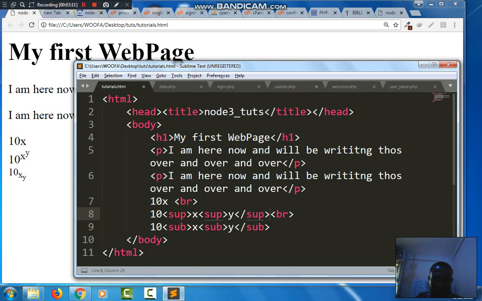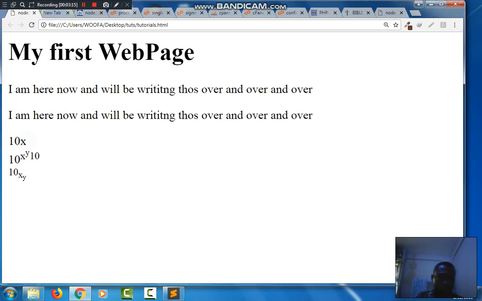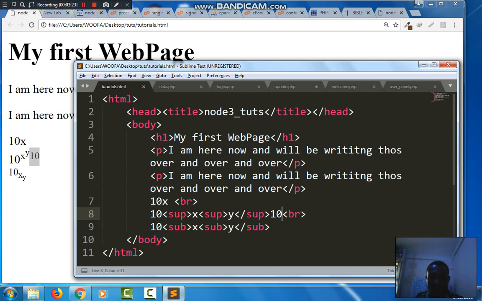What if I have another 10 here? You can see that 10 is also in the line of this x because we have two opening superscripts which are covering two characters, x and y, and this is supposed to be a superscript of the 10.